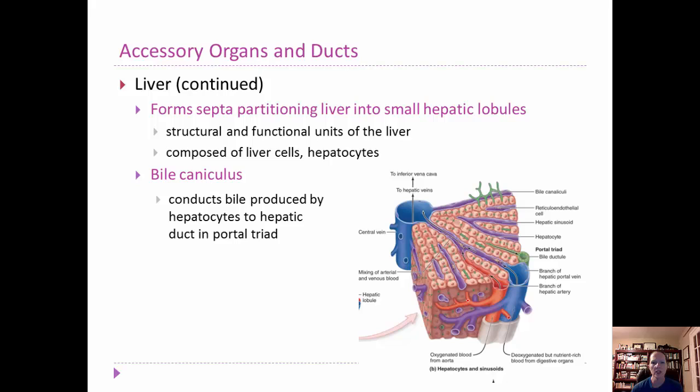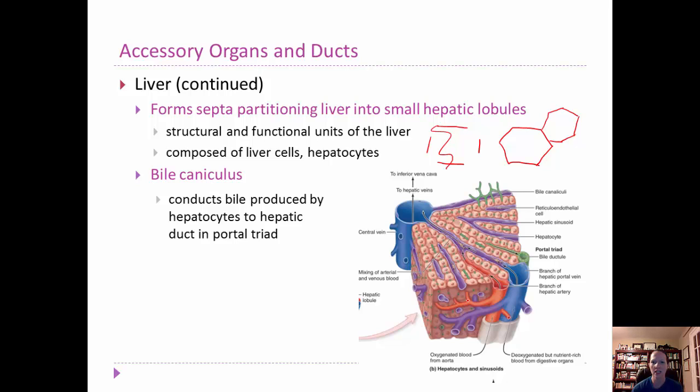So this isn't showing the entire thing, but the liver is going to be composed of these nice little hexagonal or polyhedral shaped lobules. And if you remember what hexagonal is, see if I can draw it here. Hexagonal is going to be 1, 2, 3. I think I completely messed that up. So that is going to be our 6 sides. So that is going to be that hexagonal shape that these little lobules are formed in. So they're all going to kind of sit right next to one another. If I can draw another one, it's pretty bad.